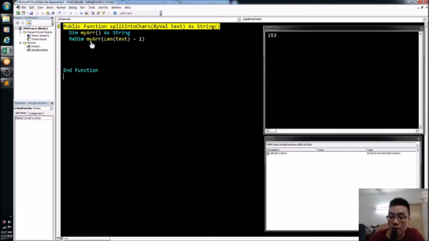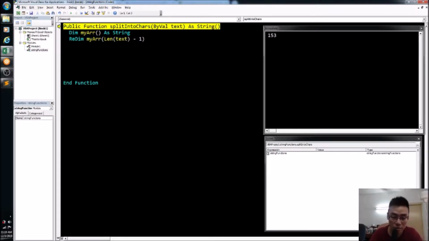And you know that in arrays, the starting index is 0. So if we pass in 2, my array will actually be able to hold 3 values because of index 0, index 1, index 2. That's why we have to -1 to get 2, so that this array only holds 3 values.